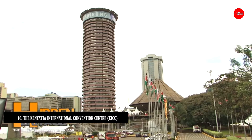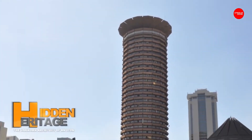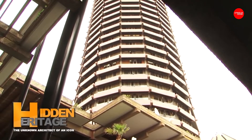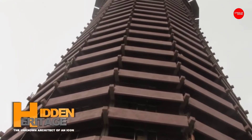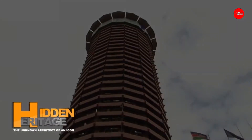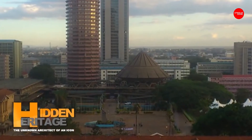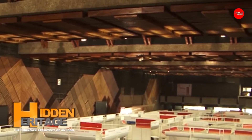At number 10: The Kenyatta International Convention Center, KICC. The Kenyatta International Convention Center, formerly the Kenyatta International Conference Center, is a 28-story building at 105.2 meters. It is located at the City Square of Nairobi and is a crucial address for a number of government offices, including those of elected senators. It is an internationally renowned venue for conferences, meetings, exhibitions, and special events, within walking distance of several five-star hotels.